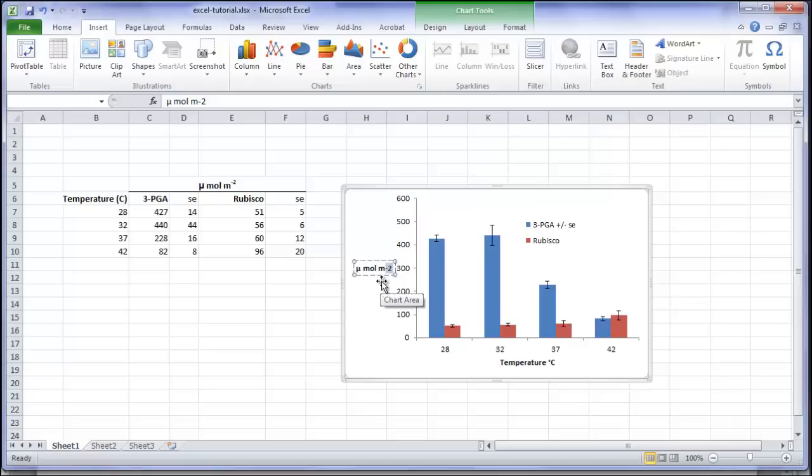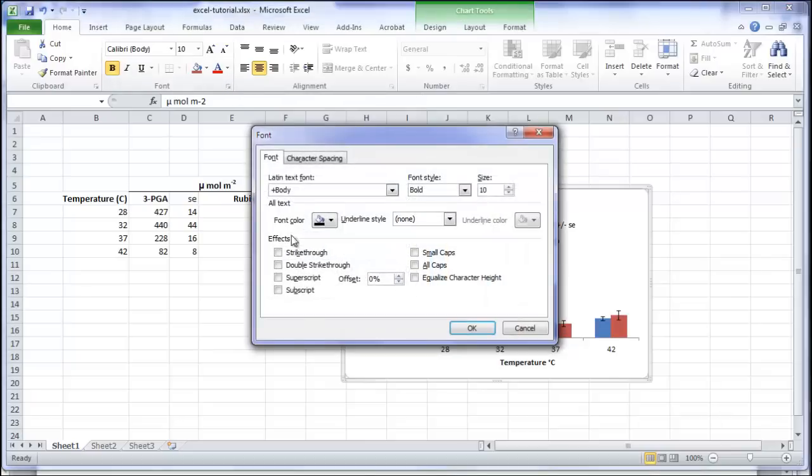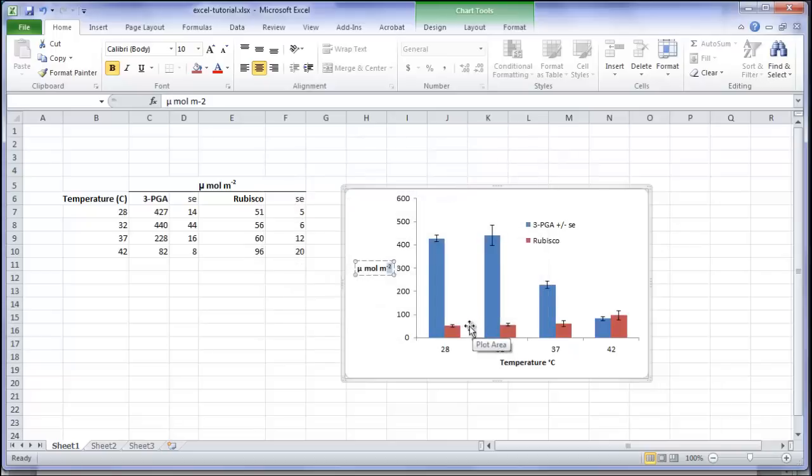To convert this to a superscript, I go to the Home tab on the menu, go to Font. Under the font, there is an option of making superscripts. Click on the box, press OK, and now our title is now in proper scientific notation.